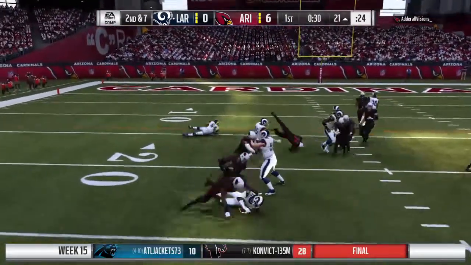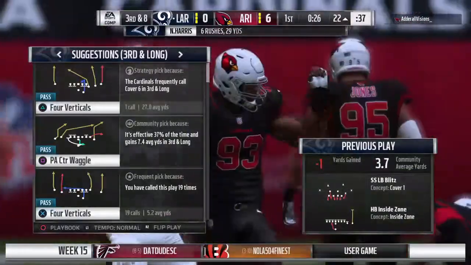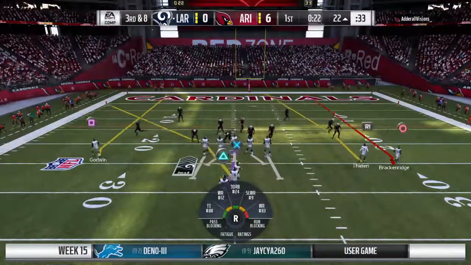And they'll go on the ground. And that play going absolutely nowhere as he's belted before he can get out of the backfield. That'll be a loss of a yard, and it leads to a 3rd down.